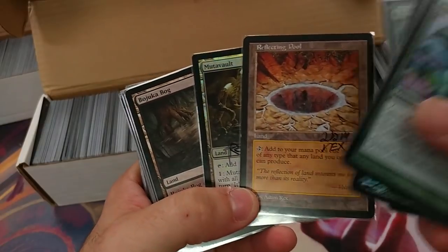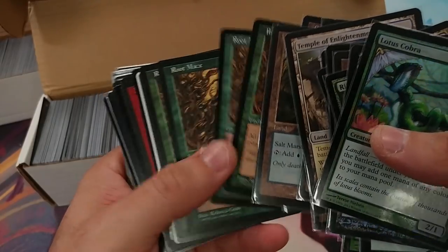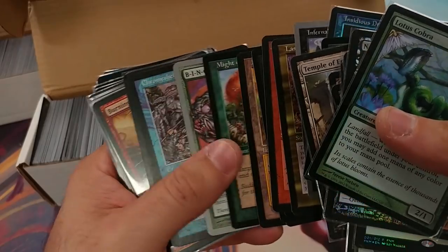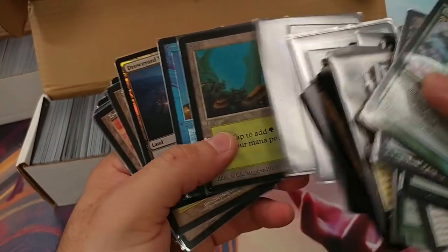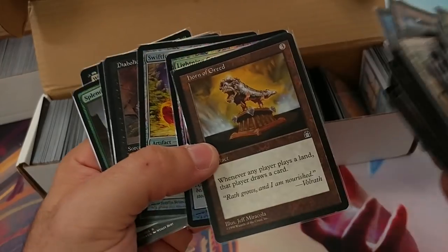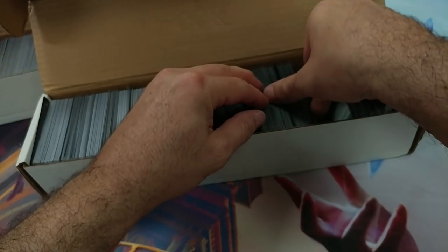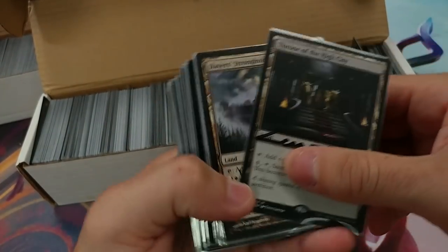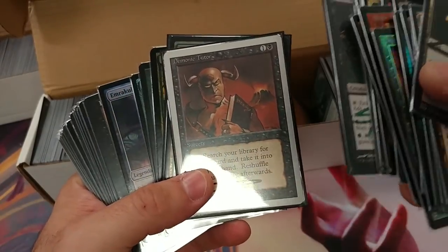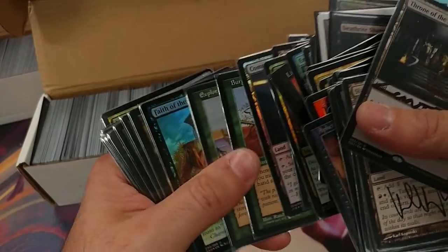Look at these — Mutavault, Reflect. These are great cards worth money. But they're only going to be useful for a buyer, a store, or any online dealer if the pricing is good. You're talking a very large chunk of labor and a long period of time to move this type of product. You've got some Beta Common Force, Sorcerer's signed, Temples, various lands, reprints from Conspiracy 2 — a lot of cards that are good cards. The smaller stuff like this combined is probably worth a couple grand. Look — there's a foil Birthing Pod, Command Towers — you've got a lot of staples. Talk about a commander player's dream.